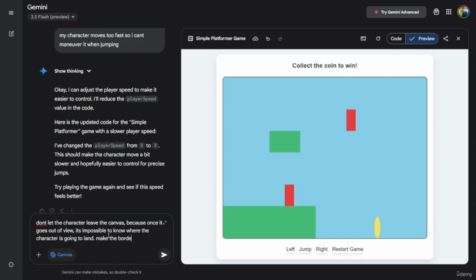Make the border of the canvas act as a hard stop for the blue character.